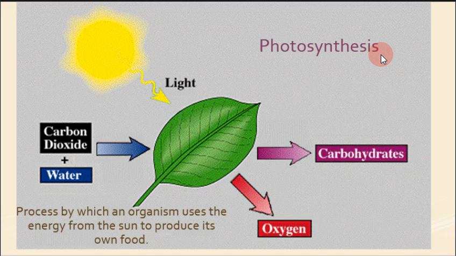So now we're going to see our leaf. That's our spinach leaf right there, and the light is providing the energy. It's taking carbon dioxide from the atmosphere and water from its roots, and converting it into carbohydrates and oxygen. Carbohydrates would be glucose, C6H12O6. Oxygen would be O2. All right, so y'all all know photosynthesis.